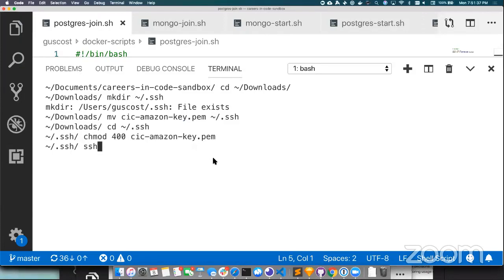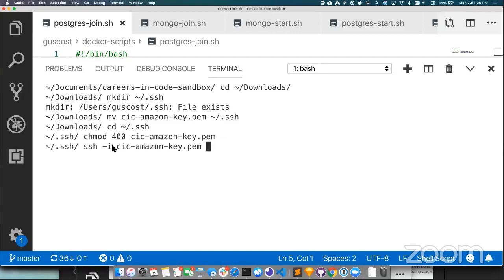And we can do ssh -i, and then we do the Amazon key. So we're in the folder where we saved it. We're giving an argument to this program called SSH, which says this is my identity. This is how I'm proving that I'm allowed to go to this server. The server is going to recognize this key. It's a very sophisticated math thing where the keys are asymmetric. They're not the same key, but the server has one and I have one, and they're linked mathematically so that I can prove I'm allowed to log into the server without the server having my key or me having the server's key.